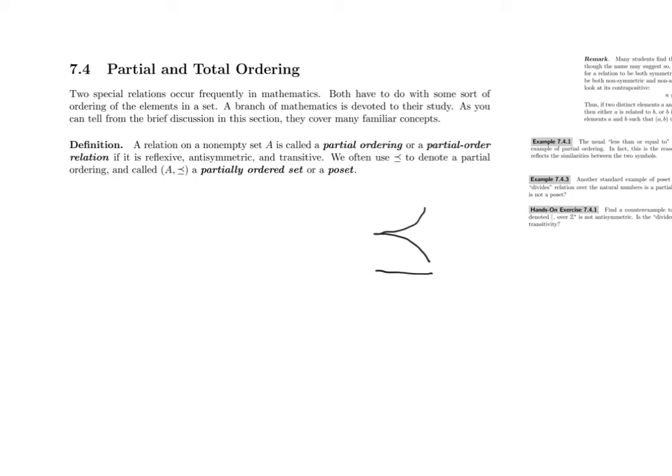And what we have is that the set A that the relation is defined on, combined with this symbol that's similar to a less than or equal to sign, which we call a partial ordering, these two together define what's a partially ordered set, or PO set. Notice PO is the initials of partially ordered. So PO set is just referring to a set with a relation that is called a partial ordering, and it has the properties of being reflexive, antisymmetric, and transitive. A couple of quick examples.